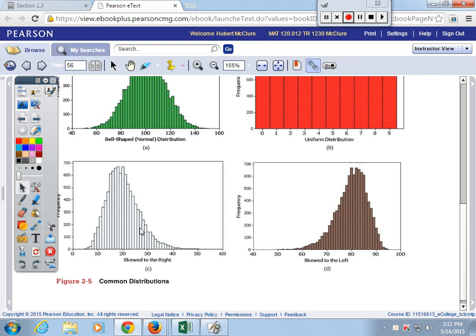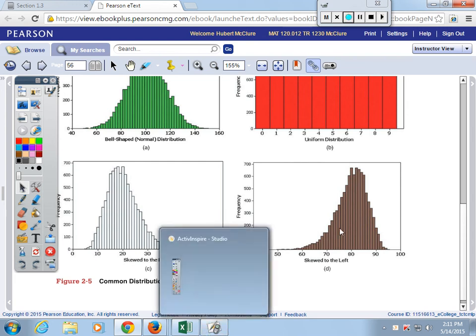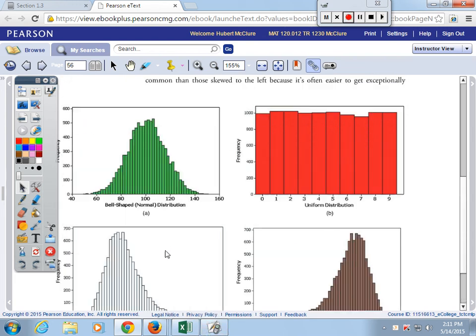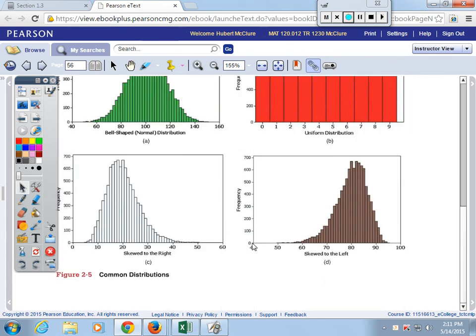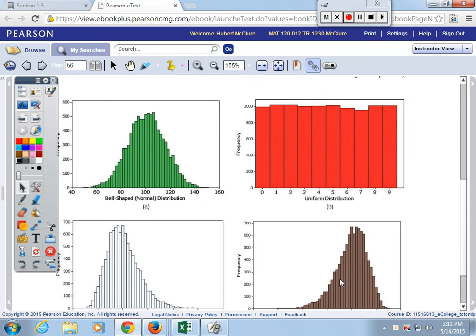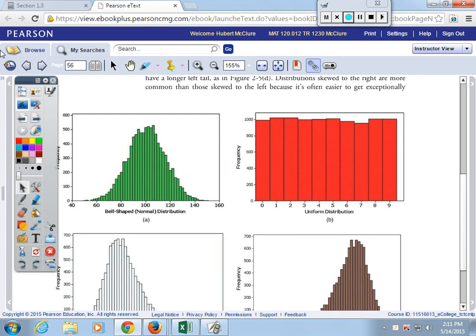So are either one of these valid? No. Usually your validity falls in the normal distribution or the uniform distribution. Validity will not fall in the skewed left or skewed right because it's not a valid test. Either it's inflating the grades or you're trying to kick them while they're down. One of the two. It's an extreme. This is an extreme and this is an extreme, measured against this, which is normal distribution. Make sure you know those pictures. Not exactly these pictures, but the shape. Okay? That's page 56.